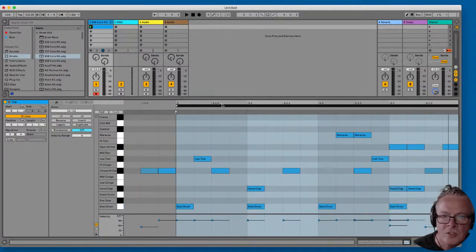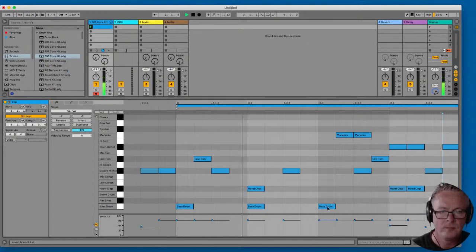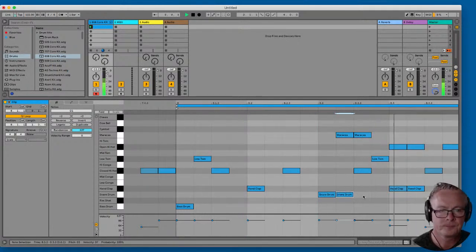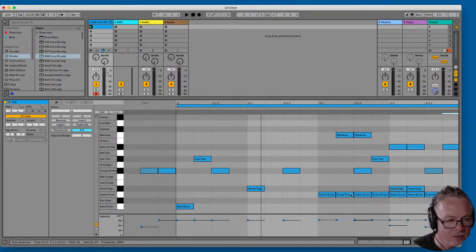Okay. Now I'm just going to loop over this 8th bar. Let's lose the kick drum. Right, and then we're going to put a snare roll in. Okay, sounds all right. But what we can do, and this is on a Mac, so I'm not quite sure what the shortcut is, it might be Shift on a PC, but I want that snare drum to come in gradually in volume, so I'm going to use velocity here. If I hold Command down and I'm over that one little note, holding Command down gives me control of the velocity, just with the left slider on my mouse, okay?